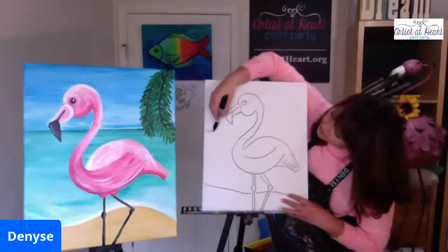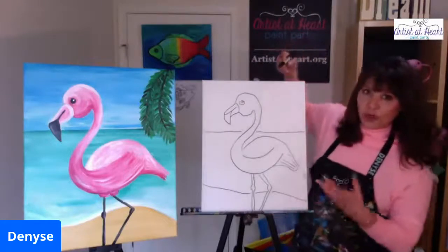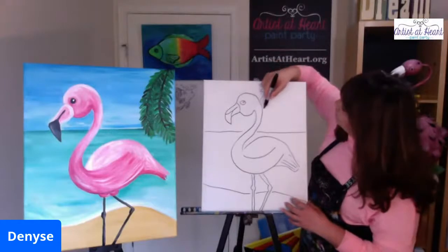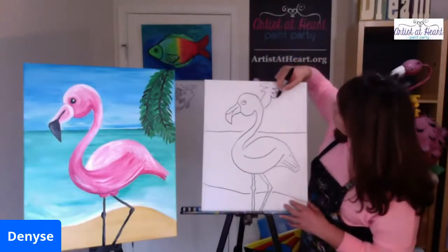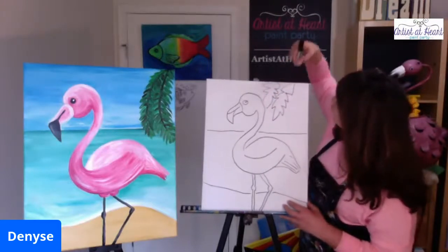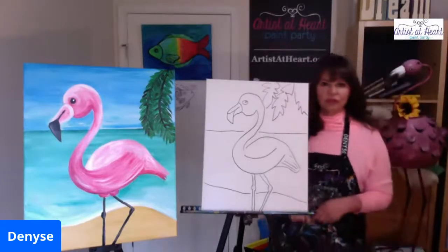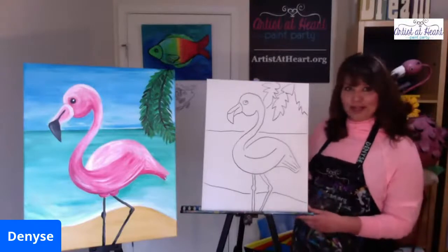And then here's the horizon. So we're going to do a horizontal line. You want to use a ruler, go ahead. You could do a cool palm tree. You don't have to. You could do the sun. You could do a rainbow. My rainbow fish from yesterday is hanging on the door behind me.